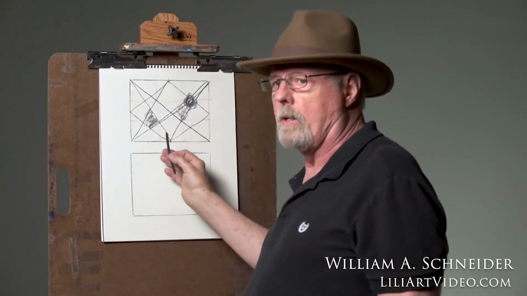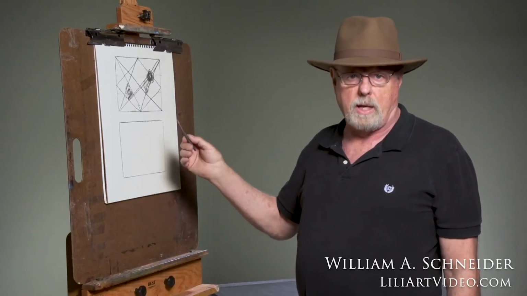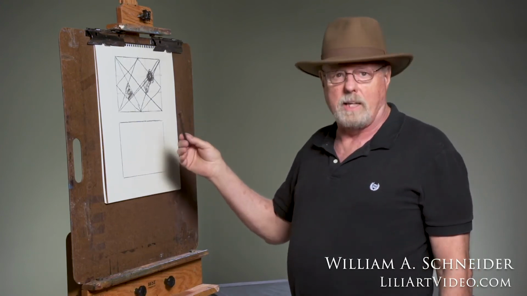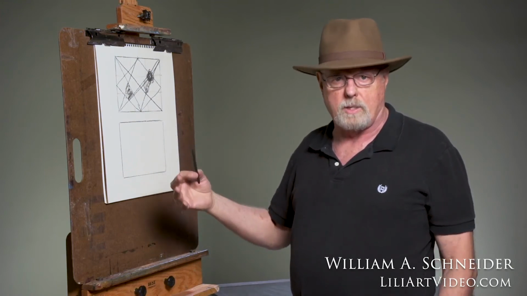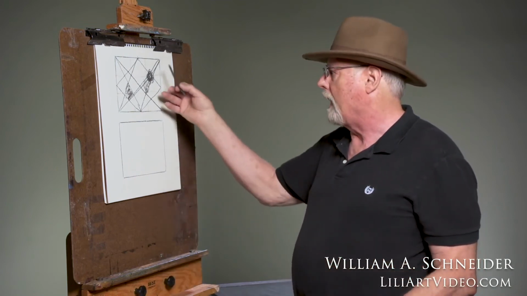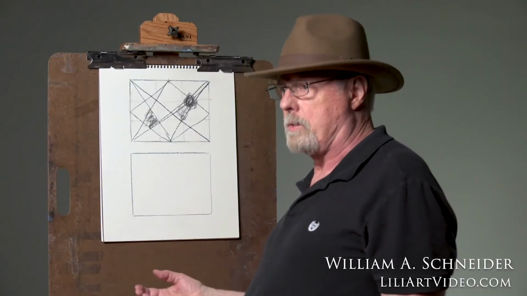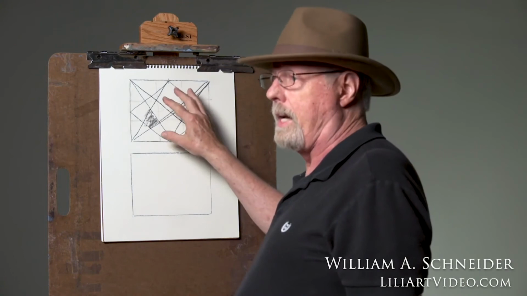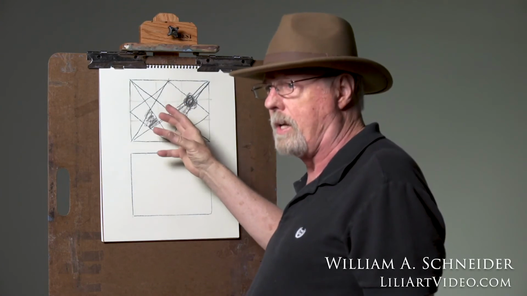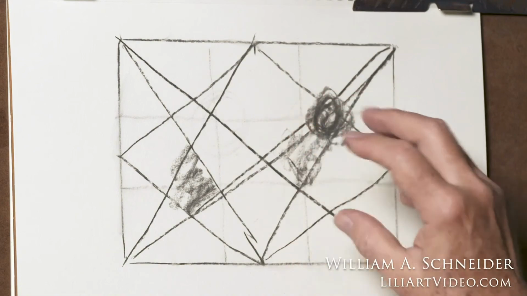So the armature of the rectangle has been used for hundreds of years, really since the Renaissance. And we're going to look at some examples in a little bit that show how artists use this. And when you look at the examples, you realize that these pictures that you've looked at that just inherently look correct were designed. People had made conscious decisions to use these elements. Now, in addition, there are other methods you could use. You could have the armature of the rectangle and then overlay on top of that circular designs or S designs or something else. And we'll see some of that in the examples as well. So it's possible to make this more complex even than it is.